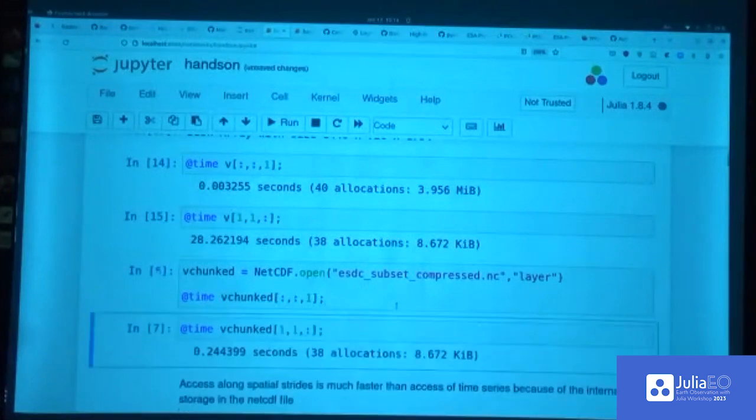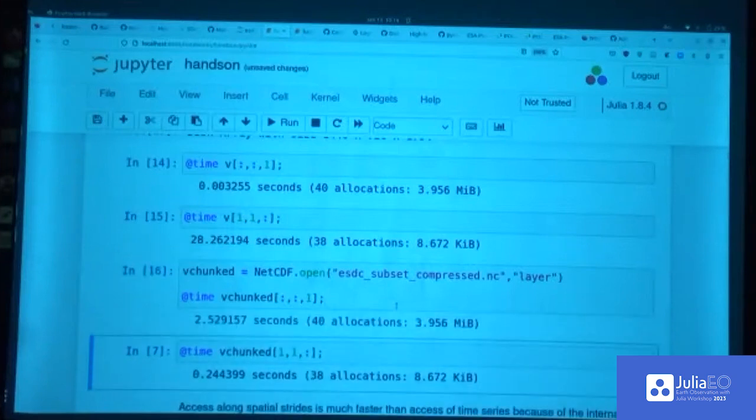There we see that access of the maps is a bit slower, or quite a lot slower, some orders of magnitude slower, but the access of single time steps is two orders of magnitude faster.